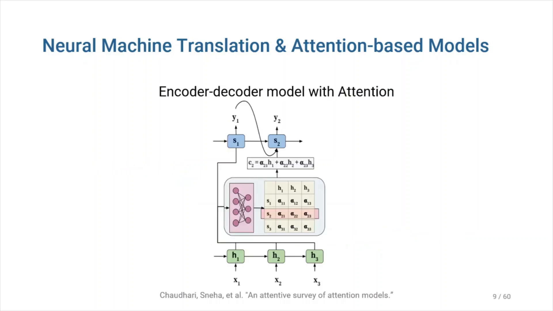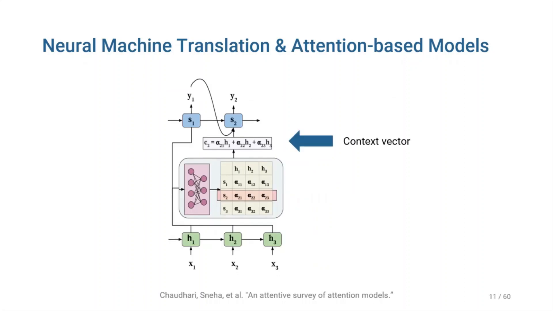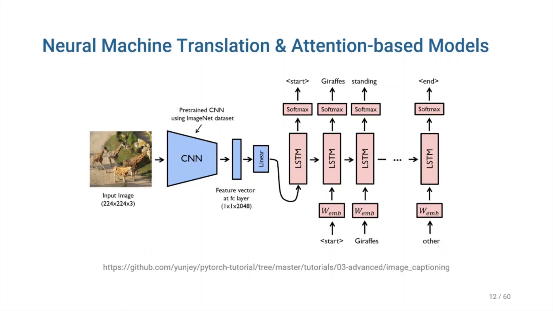So, in 2015, Bahdanau and co-authors proposed a new attention-based model for machine translation to fix this. The attention model attempts to overcome these problems by allowing the decoder to access the complete encoded input sentence. Since certain portions of the input are more important than others in order to produce the next word in translation, the core idea is to induce the attention weights alpha over the input sentence to assign priority to positions where the appropriate information is present to produce the next output token. The attention weights are calculated in an attention block.